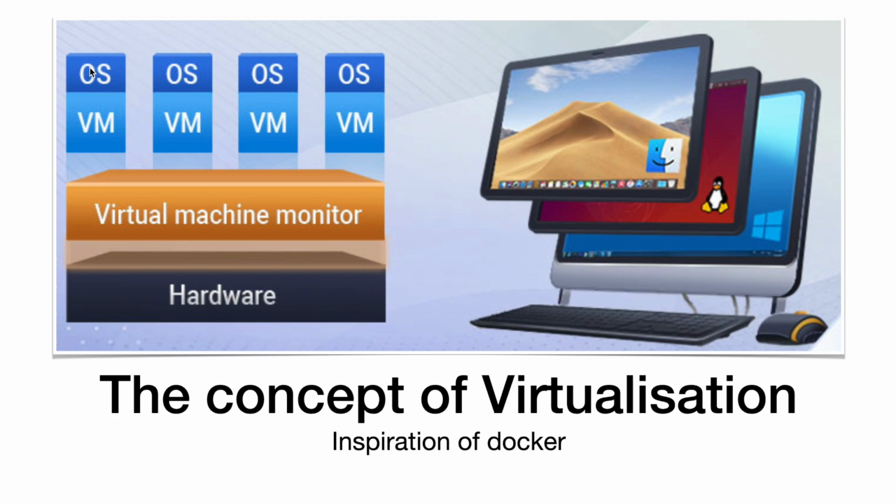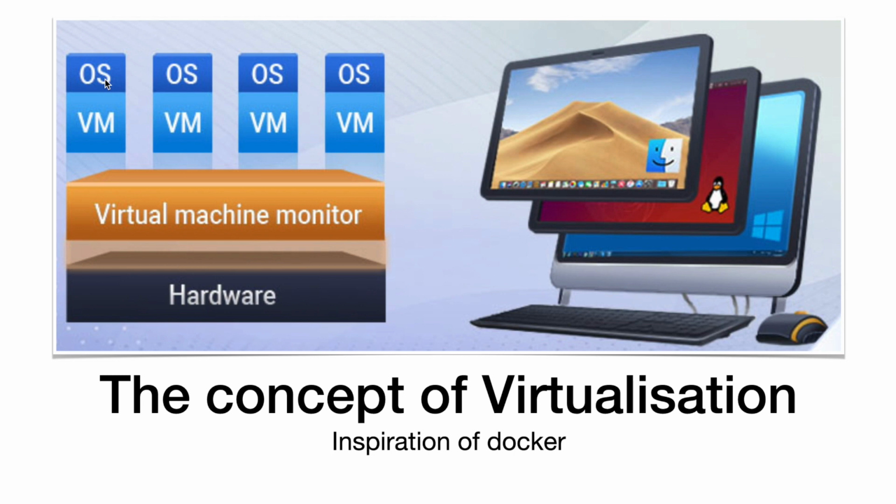As I said, the main difference between how Docker and VM technology work is that when a VM is installed, it comes with the entire OS installed along with it. But Docker uses the host machine OS, meaning when you install a Docker container, it will not have its own OS, but it is going to use the OS of the host machine. But then who is going to translate the instructions? That's when the Docker daemon comes into the picture. The Docker daemon is responsible for translating those instructions.